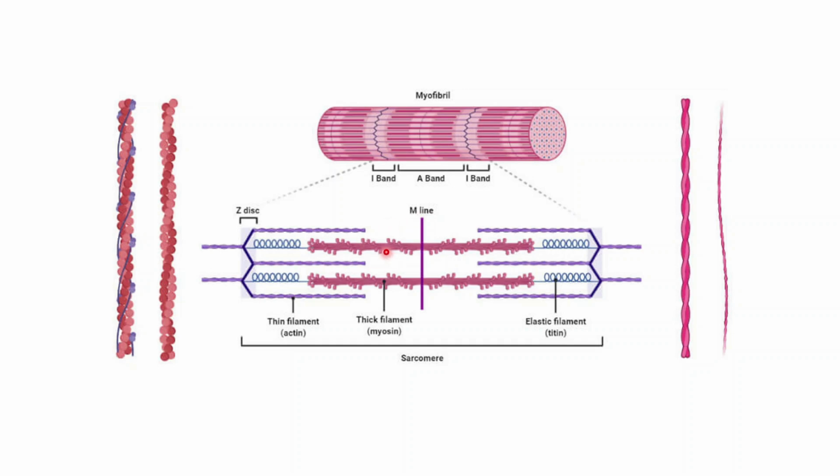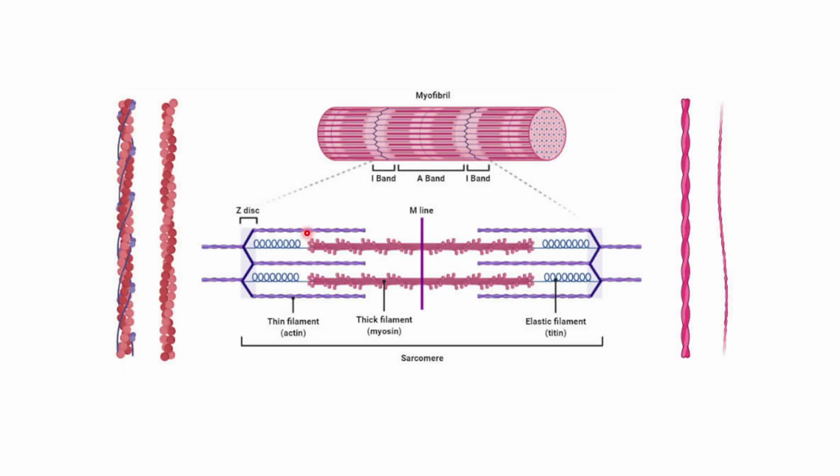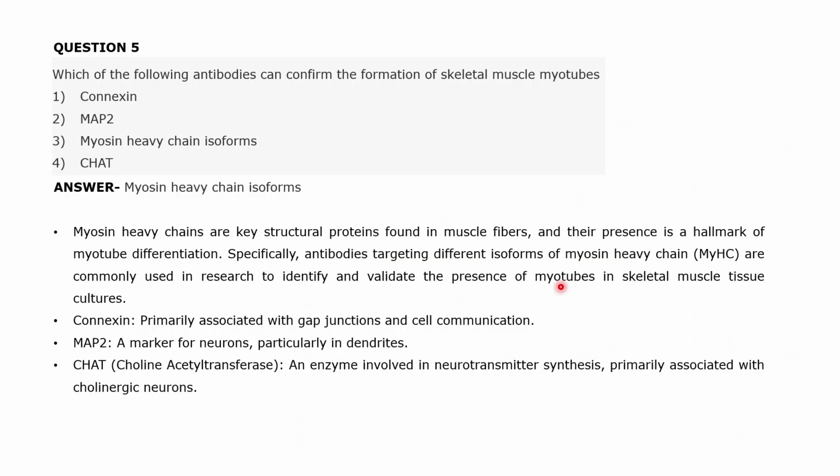In this case, when the myosin is not bound to the actin filament, that is called the relaxed phase of a muscle fiber, right? This theory is also called the sliding filament theory. So myosin as well as these other proteins, actin, and this protein called titin. If you have an antibody that can bind to actin, myosin, or titin, then you can get an idea of whether it's a skeletal muscle myotube or not.